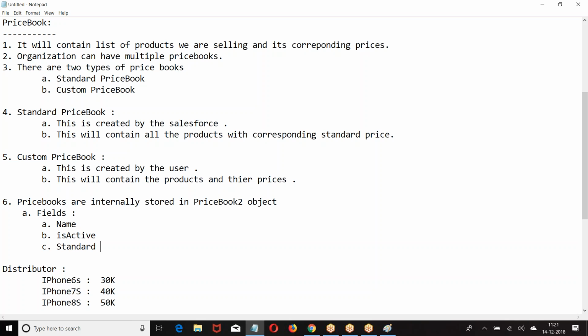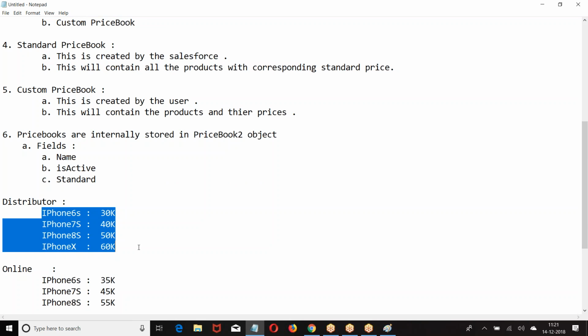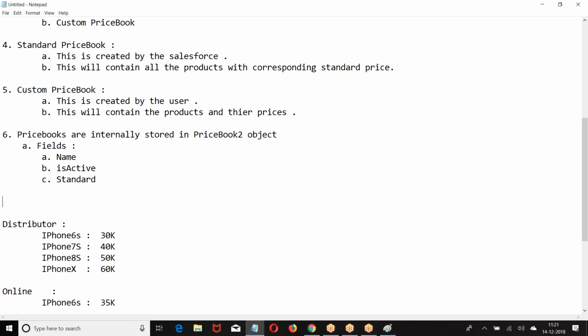Now, all the entries in the price book, like the distributor price book, are called price book entries. In this price book, we are making entries: which product, which price book, what is the cost. This is called a price book entry. This is the other object we have. All the products we have selected are stored in the standard object.